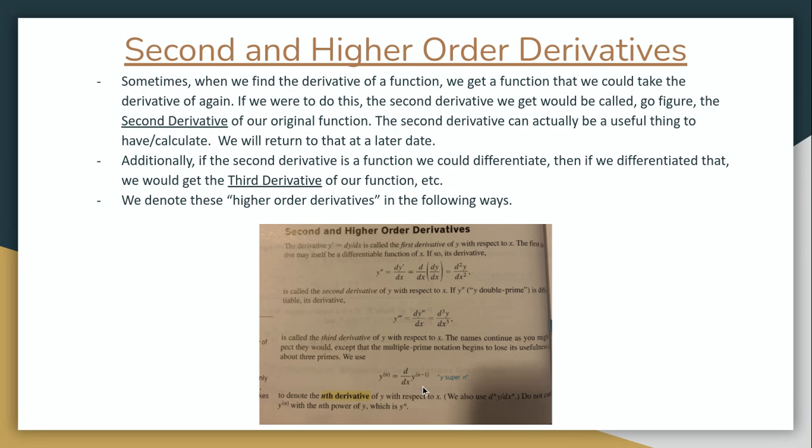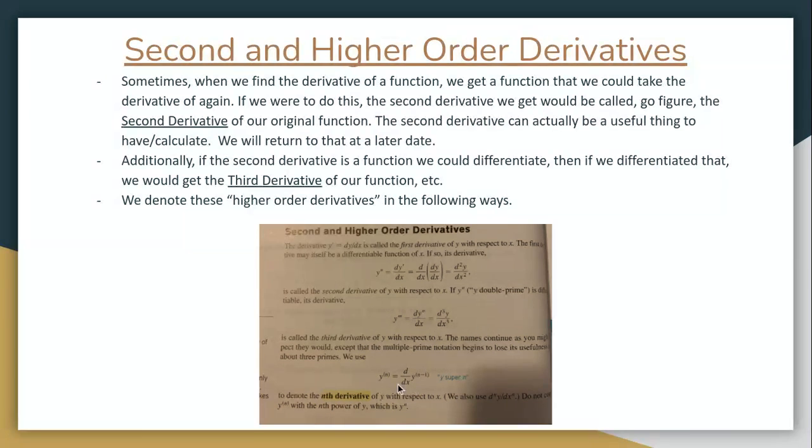All right. So I don't know what it's saying down here, but oh, okay. Let me read this. So the top ones were saying what I said. I apologize. We could denote the second derivative of a function as y double prime or d squared y over dx squared. That's the way I was explaining earlier. Additionally, we could express the third derivative as y triple prime or d cubed y over dx cubed. We could also express it as f triple prime of x. All the ways that I just explained.